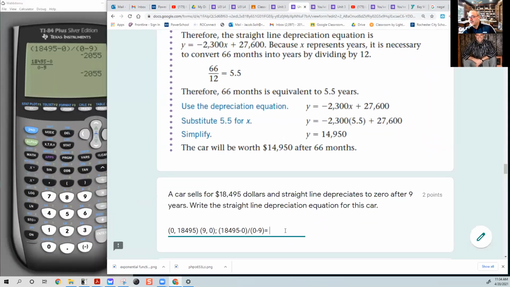All righty, here we go. So I have a slope of negative 2,055. Okay, now we still aren't done. In fact, you didn't actually need a lot of the stuff we've already written. I'm just putting it there so you can know how I'm thinking through this and how to do this step by step. I'm now going to give you a second to write the equation. It should be pretty easy at this point.